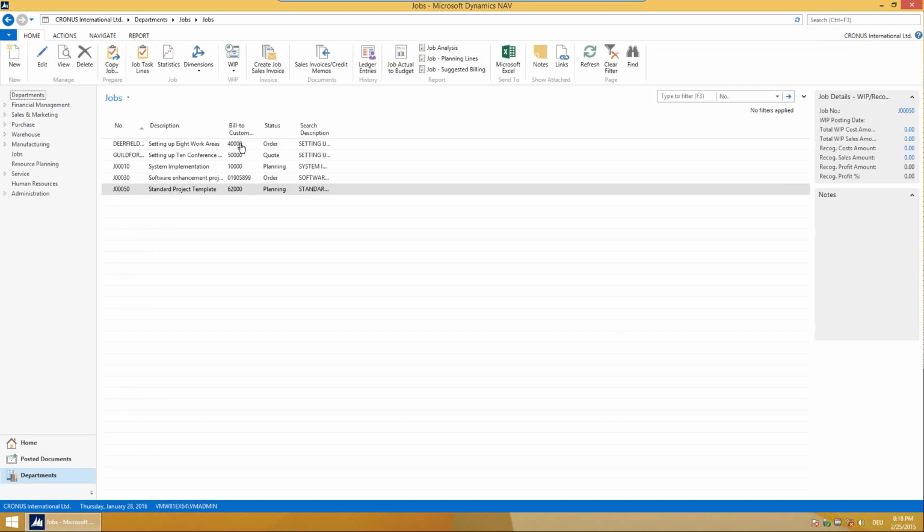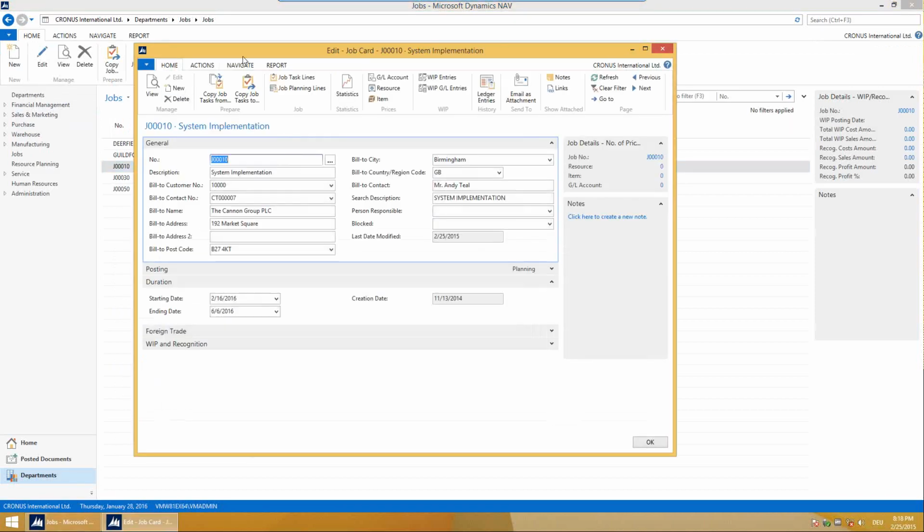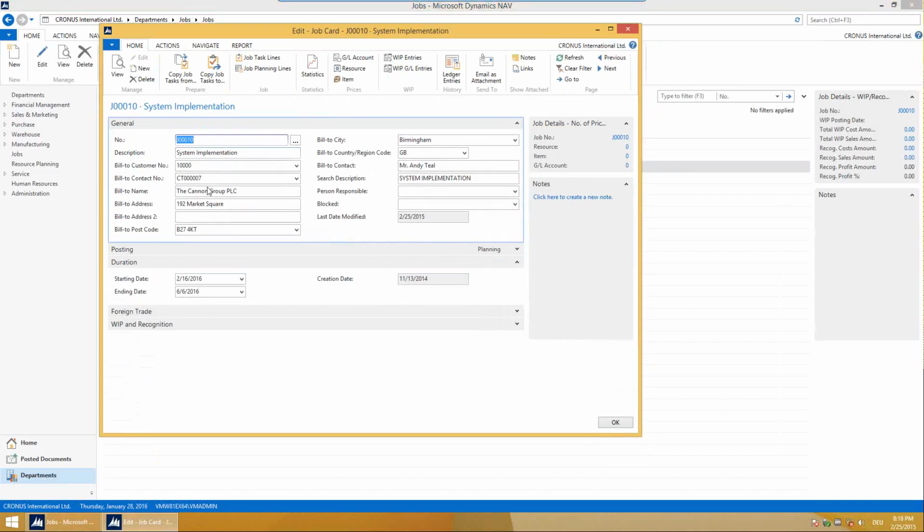Of course, a job is associated with a customer. We can look at the job, at more information, such as the billing information. On this job card we can do some time scheduling, so we can say when this job is going to start and when it's going to end.